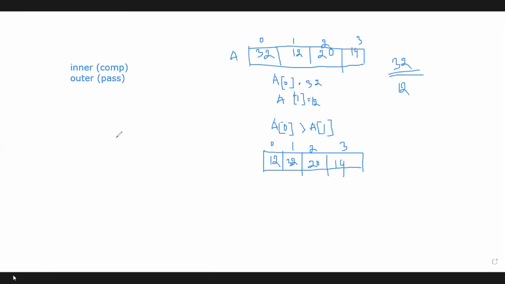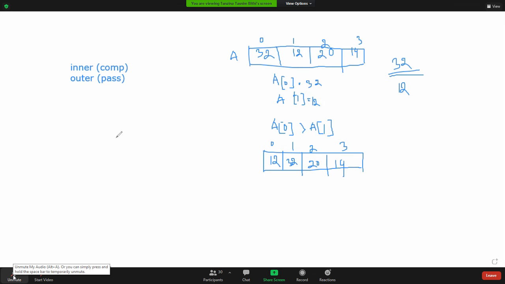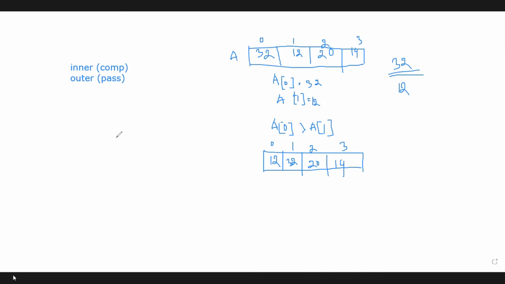Hello, can you all hear me? Yes, ma'am. This is the bubble sort algorithm, and why are we using it? For organizing the data in an order, right? So if we want to organize the data in ascending order, that means we have to make some comparisons, we have to change the location of some data elements, right? And if we're using the bubble sort algorithm, it can only compare two data elements at a time, right? So when it's comparing two numbers, it cannot place both these numbers in the memory location at a time. That's why it needs a temporary variable for temporarily storing the largest data element.